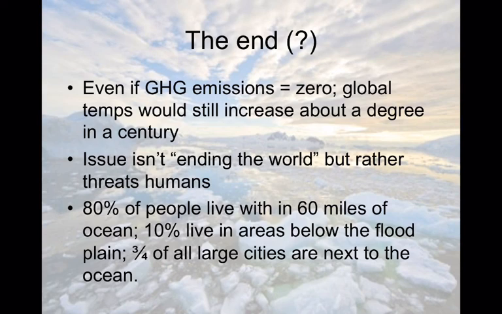The concern is that this particular climate change is a threat because, remember, 80% of people live within 60 miles of the ocean. And 10% of people in the entire world, including in this country a good portion, live below the floodplain. Those people are wildly at risk to not just sea level rise, but also storms. Additionally, 3/4 of all large cities are next to the ocean directly. Large cities tend to have large populations. So the effects of this climate change could be felt disproportionately compared to the landmass. People live near the ocean.